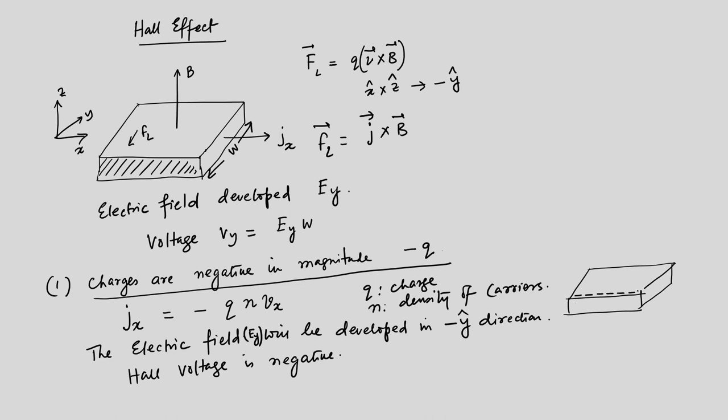All the negative charges will accumulate there, but then because of the charge neutrality of the sample, the positive charges will get accumulated there, okay. Now, this cannot go on indefinitely because the Lorentz force will eventually be completely balanced by the force due to the electric field that develops in the y direction. So the motion of the charges will stop after all the free charges that are there get accumulated. Okay, this is the direction of the Lorentz force, and these are the accumulation of the charges.